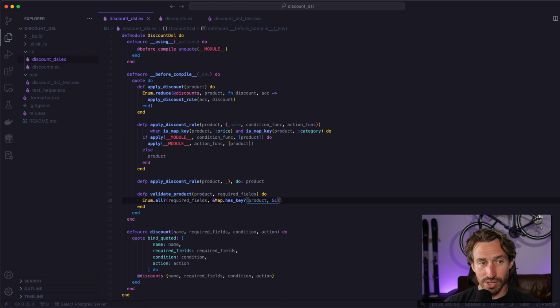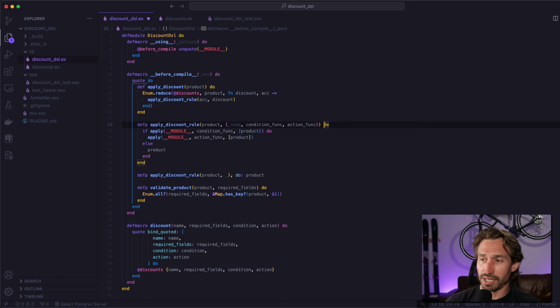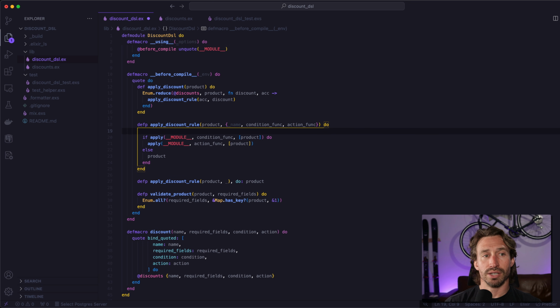So now we have to use this. We need to refactor our applied discount rule. So we don't want these guards here, do we? So let's delete that. It was a good attempt, but it limited our macro to being too hard coded, right? So now we have to think about this.